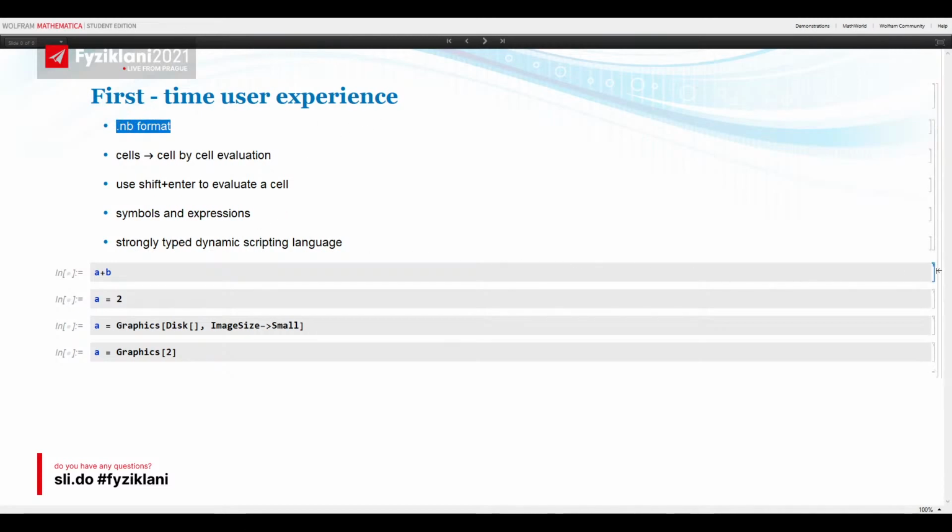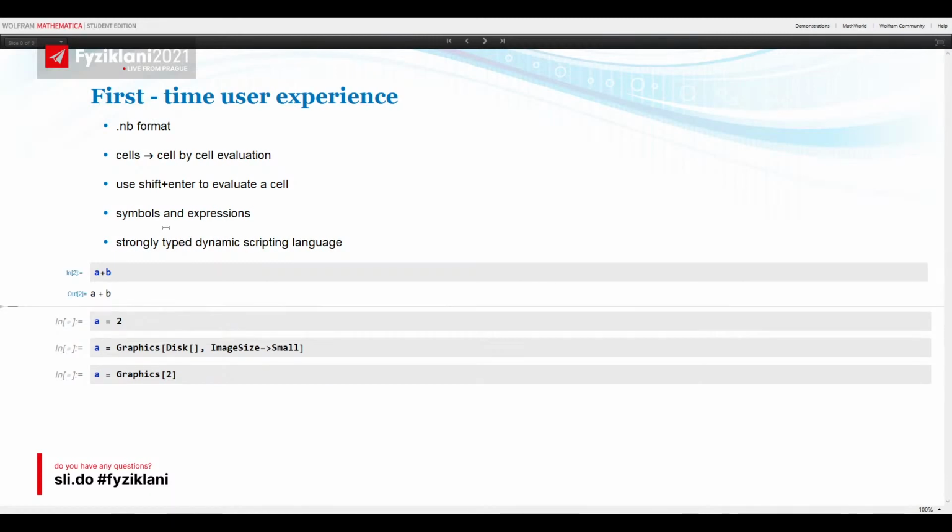And if the cell, which it does by default, contains a Mathematica command, like for example this one, you can just execute it. You can do it by using these palettes or at the top of the screen, but the most straightforward way is to use the shortcut Shift plus Enter, which just repeats the expression for now.